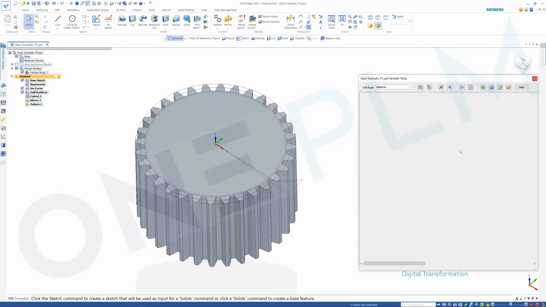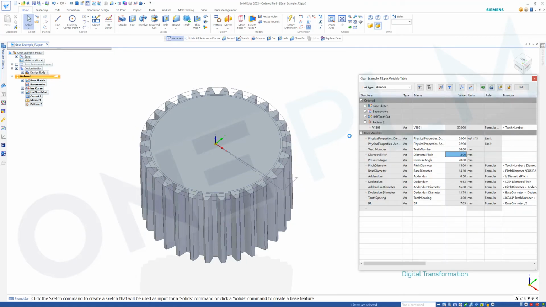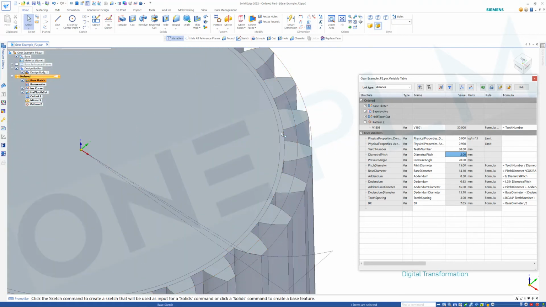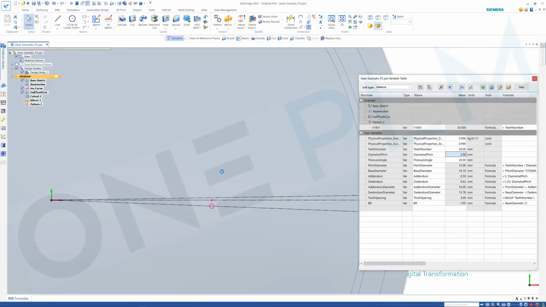Okay, so if we go and change our teeth number on there, so I'm just going to go and change that to 30. We should see a live rebuild of that part on there for us. Okay, so I've made a slight mistake. I should have actually taken the cutout to the inside. So not on purpose, but just like real life. So I'm going to go and just recreate this cut.